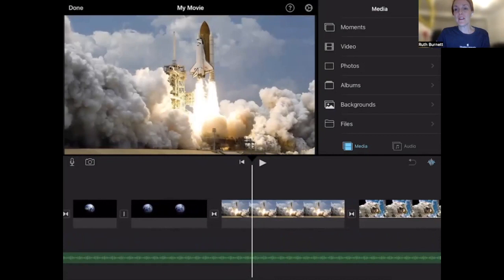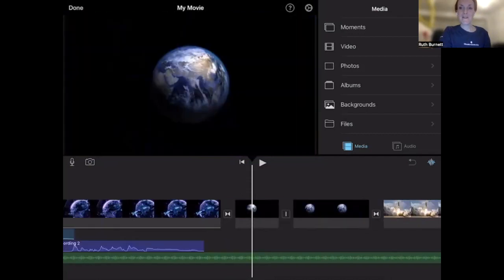So adding audio to your video can really elevate the information within. You can add audio narration to photos by recording the voiceover to tell the story happening as the photos play, or add sound effects to instructional videos, either through collecting environmental sounds or perhaps even app smashing with GarageBand for a cross-curricular approach. Cinematic effects can be used in iMovie to give your movie a little finesse. Perhaps there are parts that need extra emphasis by slowing them down a little bit. Perhaps you could use freeze frames to draw even more attention, or giving the movie a filter to create a particular mood. So let's have a look at these effects.